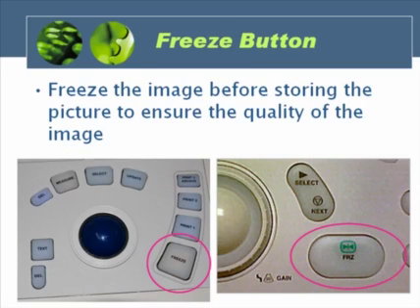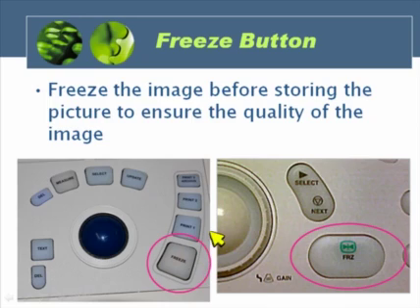Let's look at some of the knobology of the ultrasound machine. Ultrasound machines have a freeze button. This enables you to freeze the image, evaluate the image for quality, look at the depth, the focal zone, the uniformity of the echoes, before you store the image to the PACS or other storage system.